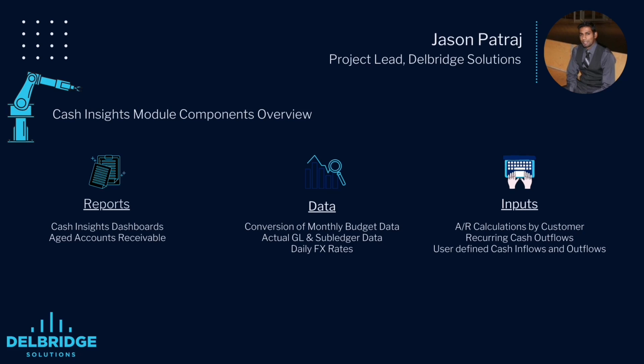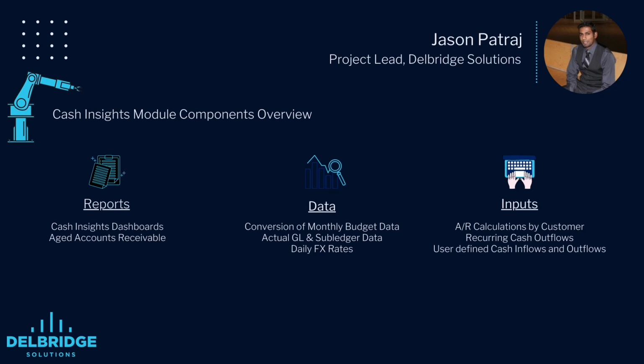We have some pre-built objects in the Cash Insights module along with a number of system calculations. For the most part, users will be interacting with reports, data, and input templates. For the reports, we have the Cash Insights dashboard where all the data is brought together. There's also an aging of accounts receivable report so that users can easily review outstanding payments from customers and help to easily identify risks. From the data point of view, we have provided logic to convert monthly budgets into weekly values and support the cash aspect to revenue and expense planning.